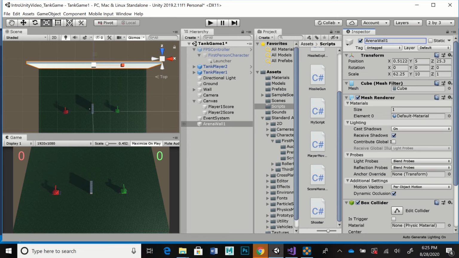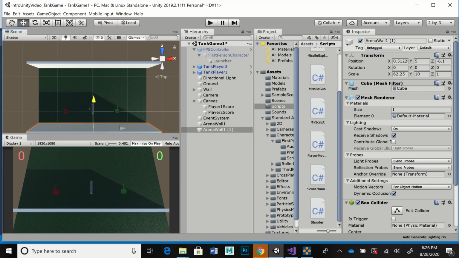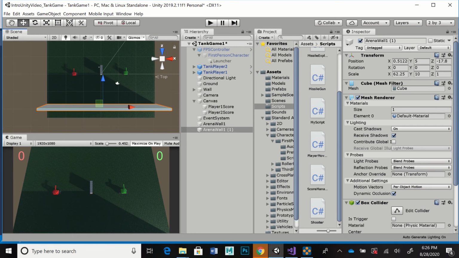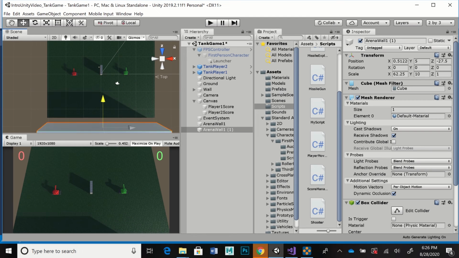And if it actually didn't take, let me try it again. Make sure it's selected. And put your cursor in your 3D view, Control D, and there it made a copy of it. W to go to your Move tool, and I'll drag the wall to the other side and place it on the other side here.